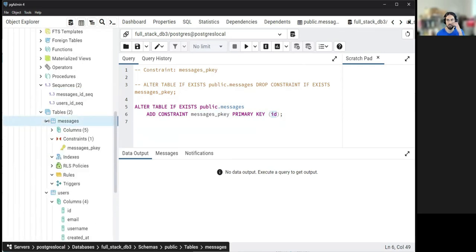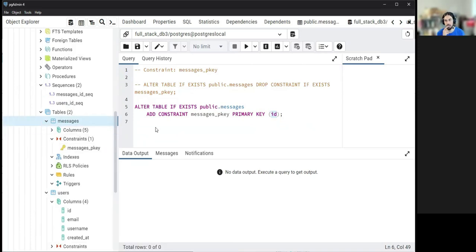And the reason for adding constraints, for example, the foreign key, is this: what happens if you add a message with a user ID that doesn't exist? Is that allowed? If you add a foreign key constraint, it's going to check, okay, do we actually have that user? And it's going to prevent you from adding it.